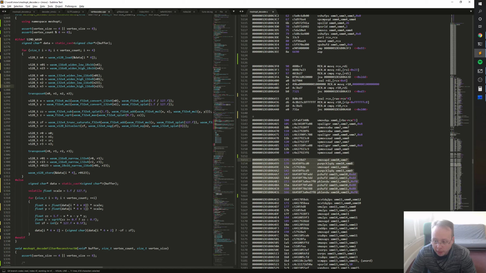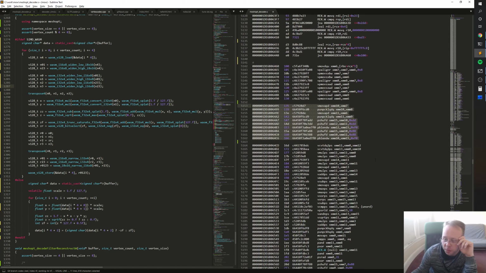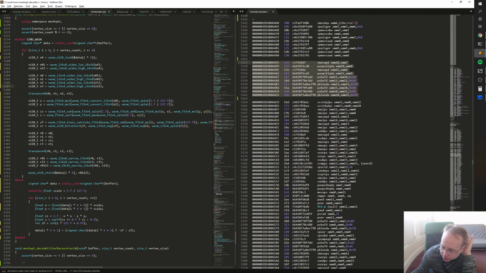I expected 8 shuffles, and instead I see 4 shuffles, and then blend instructions for some reason, and then unpack instructions. But they're probably all the same cost, that's probably fine. And then this is our actual loop.